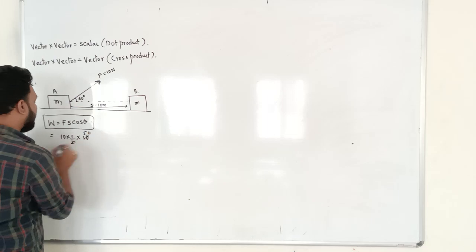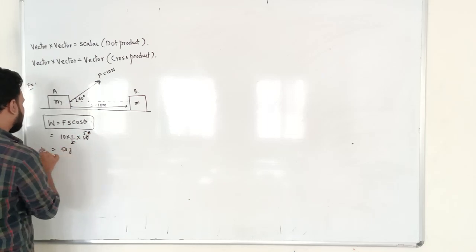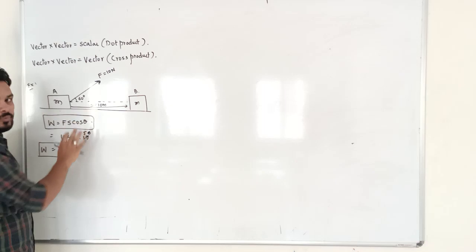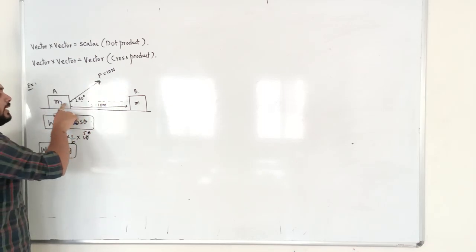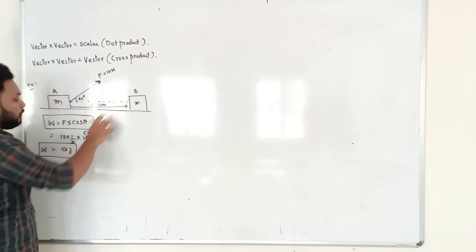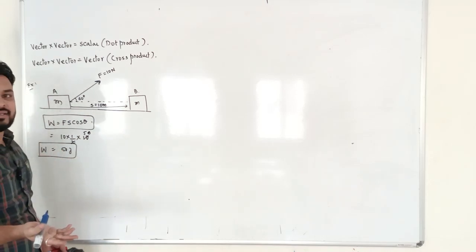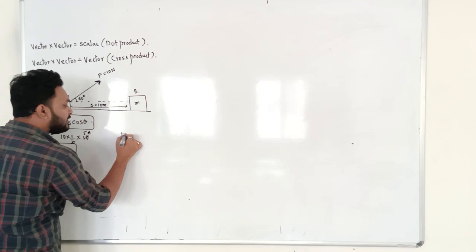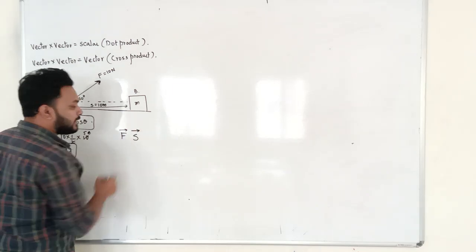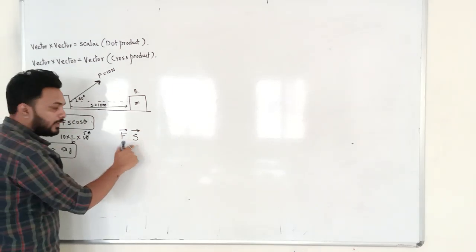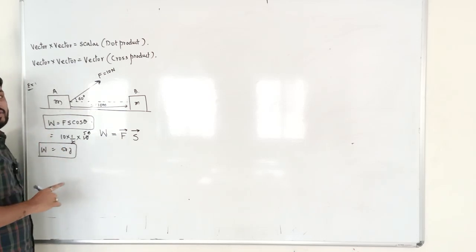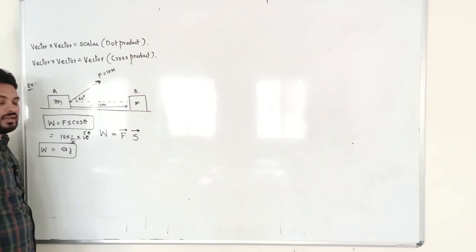So how much work is being done? 50 joule of work has been done. To displace a body from A to B, if I apply a force of 10 Newton and it is displaced 10 meter at 60 degrees, the work needed is 50 joule. What we have learnt here is that F is a vector physical quantity, multiplied by displacement, a vector physical quantity, giving work as a scalar physical quantity. This we call a dot product.